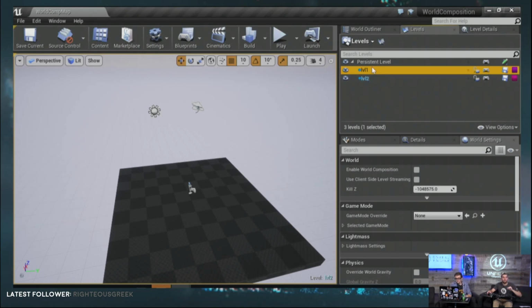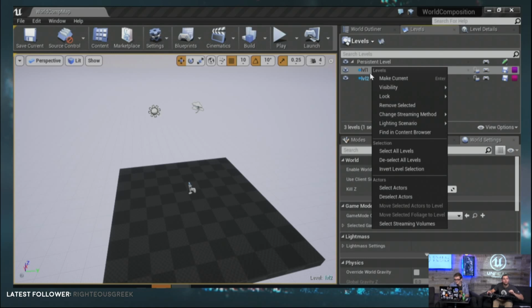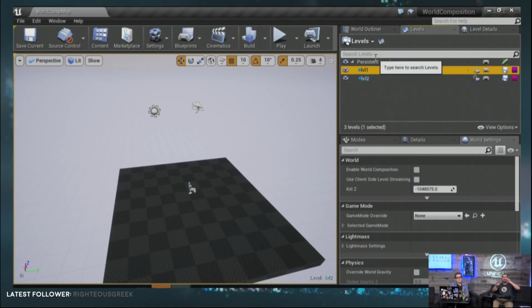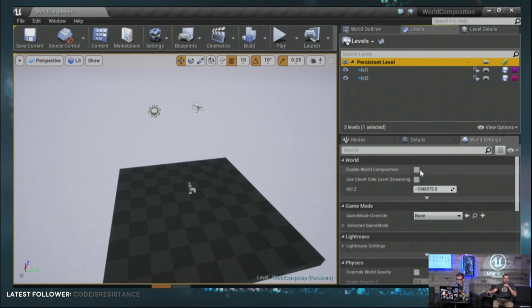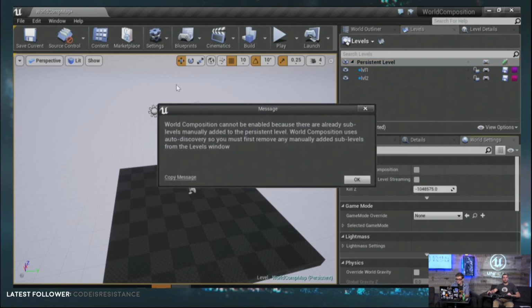If it's unloaded, which I can't do from here, because without world composition it's always loaded, right? It's ready to be streamed in. So now what happens if I go back and make the persistent level current? If I try to enable world composition, I'll get a small error saying, hey, we noticed that you have already added these levels. So here you go.